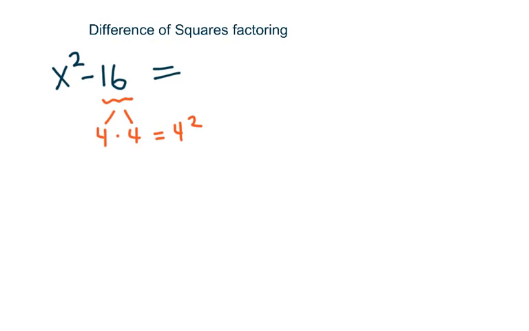So we're going to take each one of those parts of the square and we're going to factor them out as follows. We'll subtract one of the squares, say we're going to subtract 4, and then we're going to write the other factor as x plus the other 4. Okay? So we've used both of those terms in factoring.